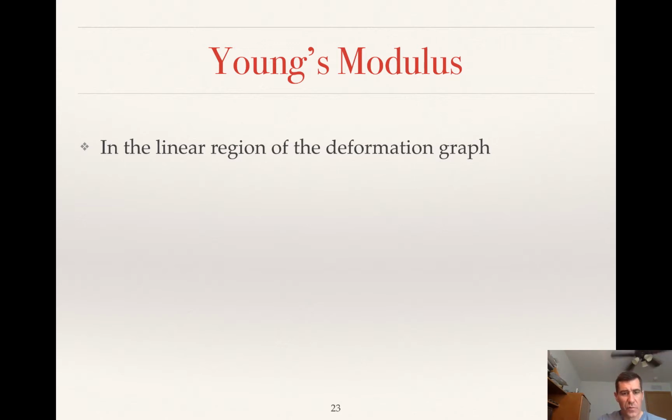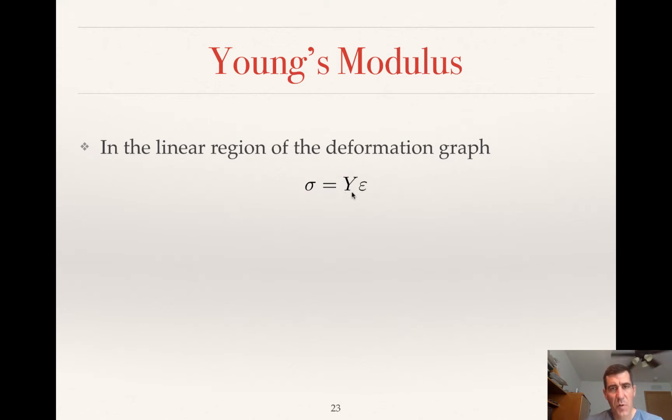happens, right? So if you increase the stress on an object, what happens to the strain, or this deformation graph. So remember, there was usually a linear part where the strain was directly proportional to the stress. So in that region, you can write an equation, right? So it's a line with the y-intercept of 0. So the stress on an object you can write as being some constant of proportionality times the strain.